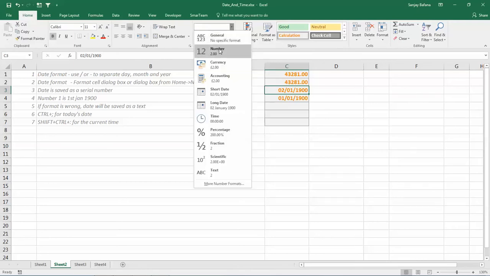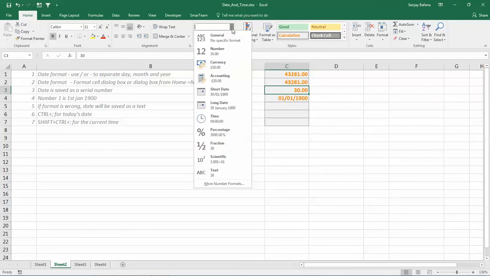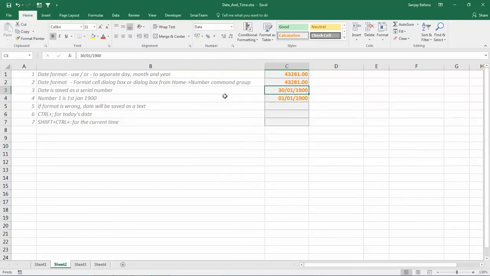I'll go back to number, and if I write 30, then it should be 30th of January 1900, and you can already see here in the tooltip below short date it says 30th of January 1900.